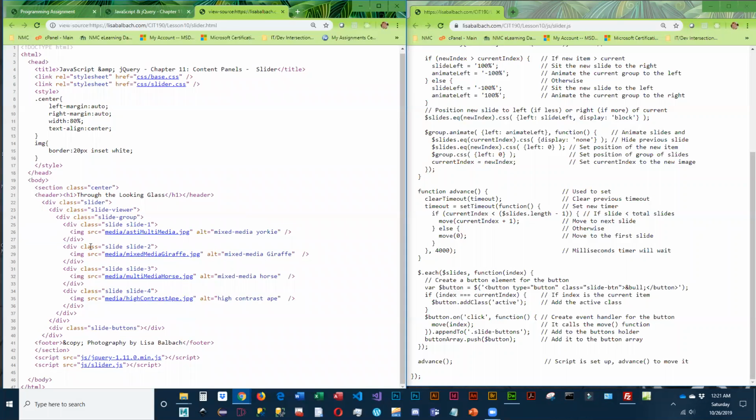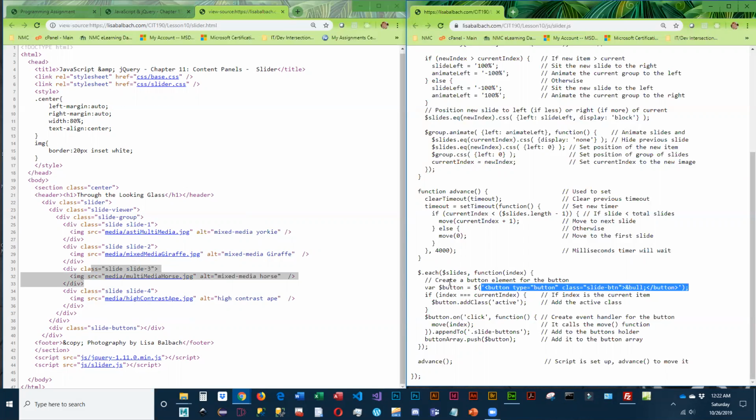Basically, each one of the graphics has the slide class connected with it, so we're going to get 4 buttons out of this. It's got all of the code for a button, and because we're going through each, it's going to go through this 4 times. Basically, it's trying to see if the current item is equal to the image that is displayed. Is the index being passed equal to the image displayed? If so, that is active.